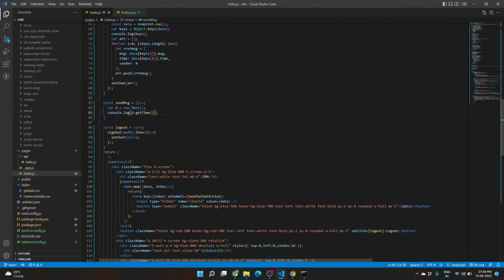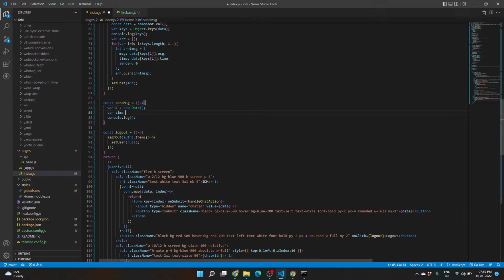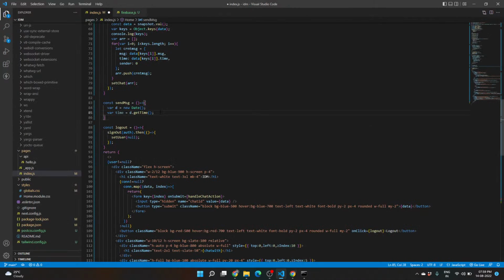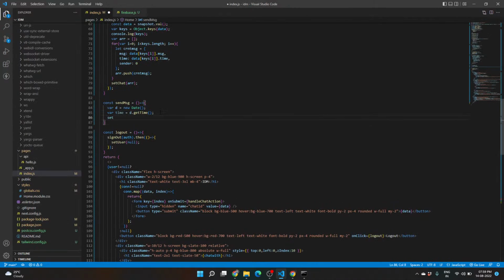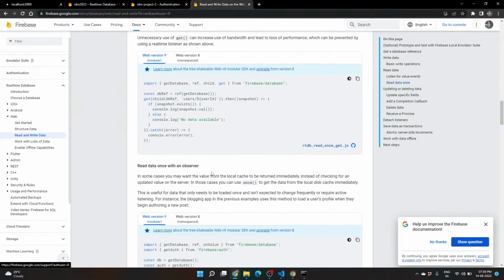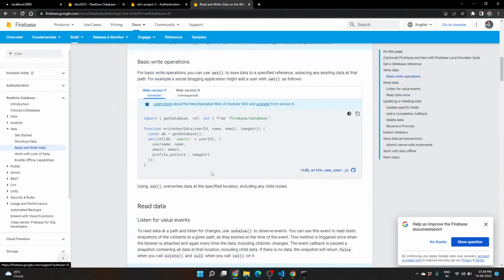We'll be storing this as the message ID, like variable time equal to this one. Now, what we'll require is set, because we are supposed to set some data into the Firebase. For a few people who do not exactly know how to put the code in, I'll just show you.